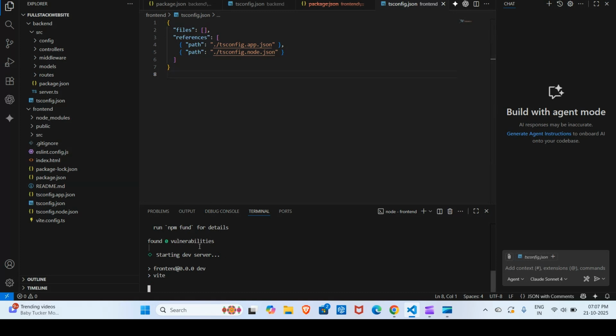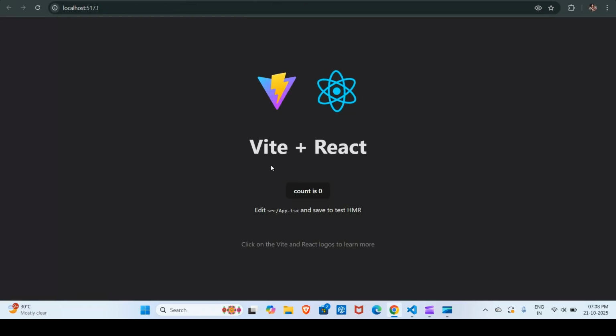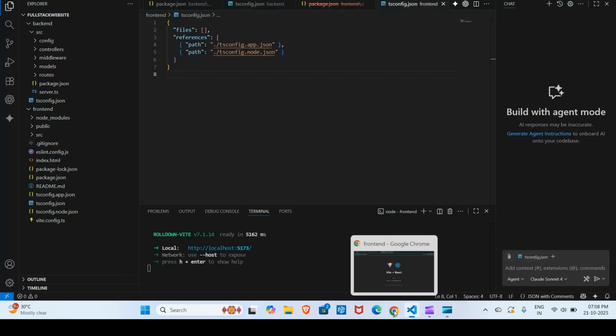Okay, frontend has been installed successfully and also started here. I can start from here, link here you can see. Don't worry, the school management website will look good. Currently, we are in the process.